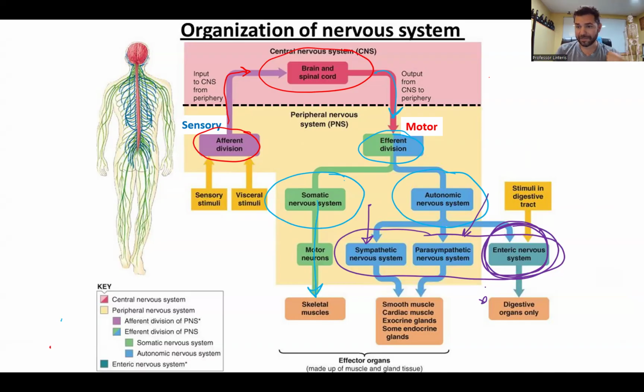Obviously, the digestive system has a lot of nervous input, and we'll dive into that when we get into the digestive system way down the road. But this is basically the roadmap. So when you're studying the nervous system, it kind of helps to see, am I studying the brain and spinal cord? Am I studying nerves and sensory and motor messages coming in or out? Am I talking about sensation specifically? Am I talking about controlling muscles? Am I talking about the autonomic nervous system? So this map is important. We'll constantly come back and reference it to kind of see where we are as we are going through and studying various aspects of the nervous system.